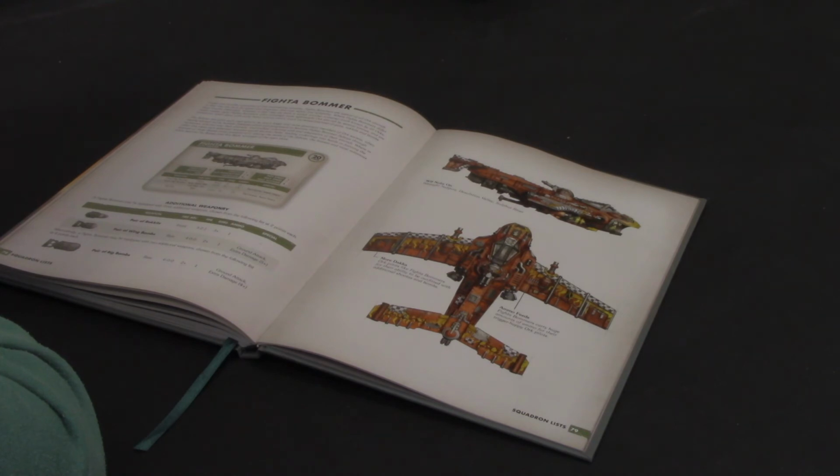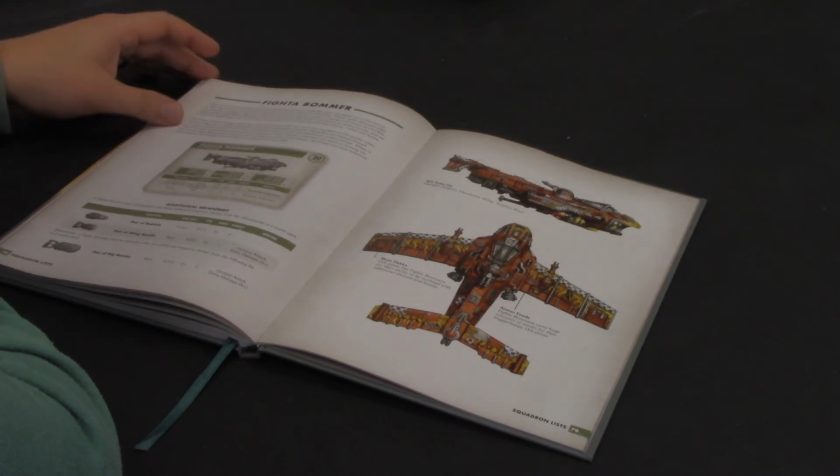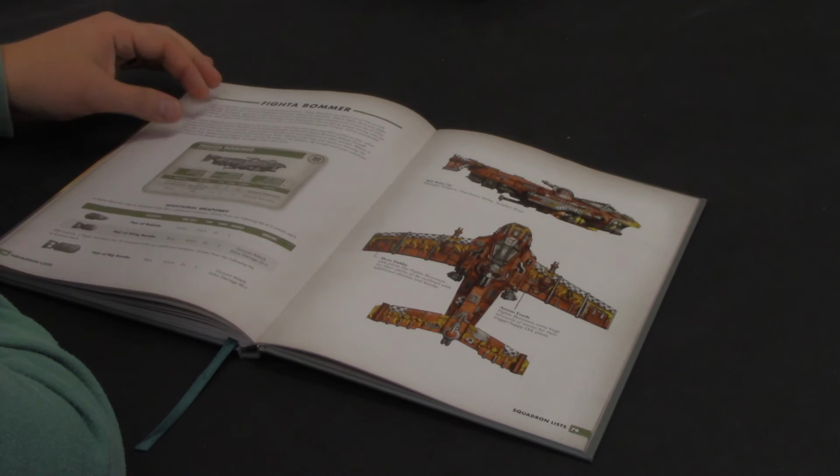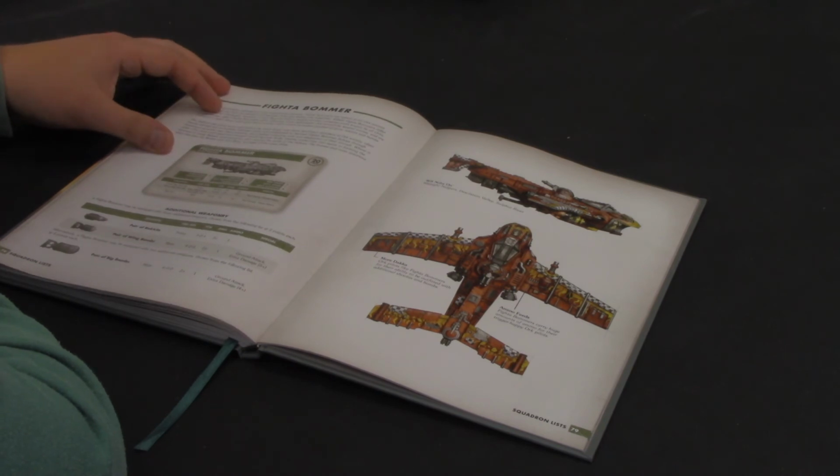Most people just take Dakkajets in their list. I can understand why people don't take fighter bombers because of their handling and ace maneuvers. Because you may as well go for Dakkajets. But I like fighter bombers, they're great. From a narrative perspective, get them all. Don't care. Pair of rockets, pair of wing bombs, all the same.